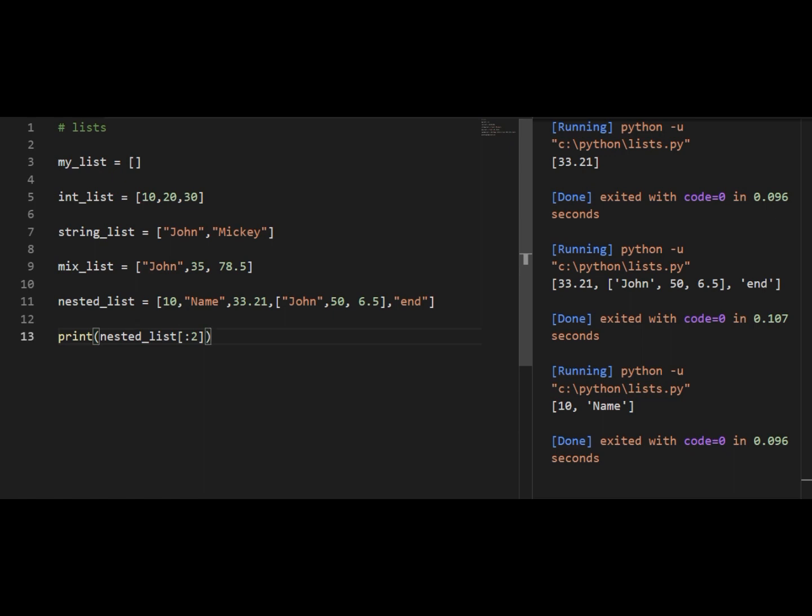Now I want to change elements in the list. There are multiple ways of changing elements in the list. I would start with nested list, and I am going to change its first index, that is name, and I am going to add a value to that, and that would be Mickey.